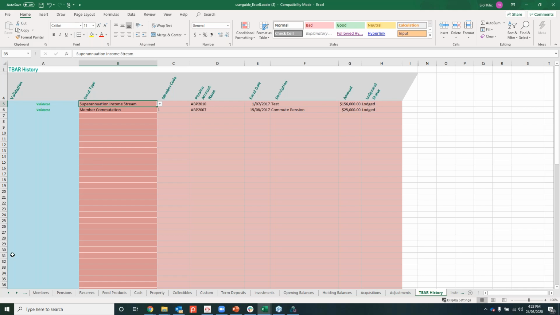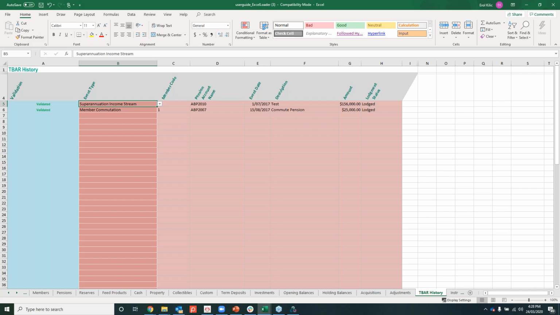Now, if you've got T-Bar records from automated sources, say you're loading a BGL file or a BGL Desktop or BGL 360 transition, and you want to bring in your T-Bar records, what we would ask is that you provide those T-Bar records to the transitions team at the time that you're loading the funds, in order for them to load those into Class for you.